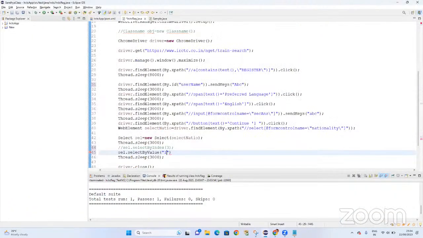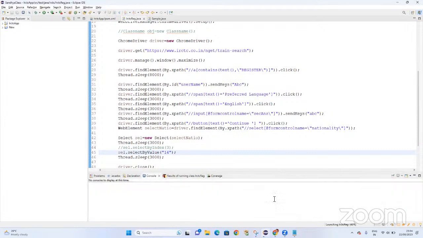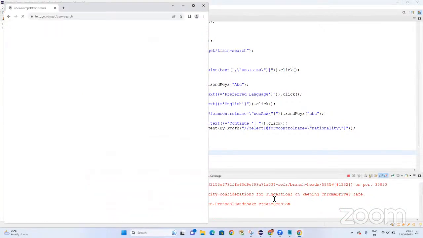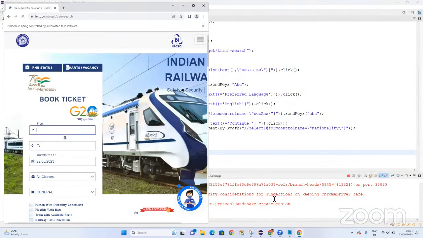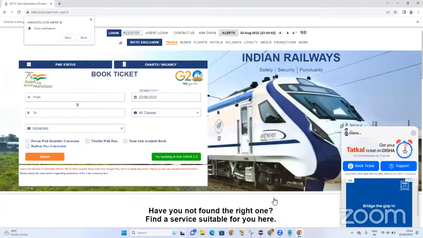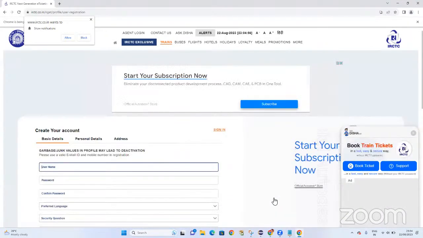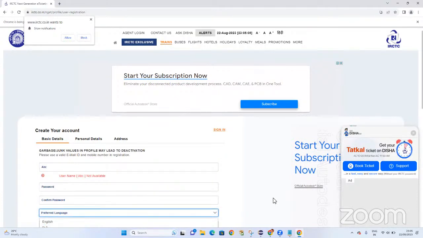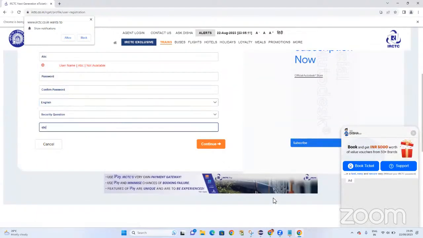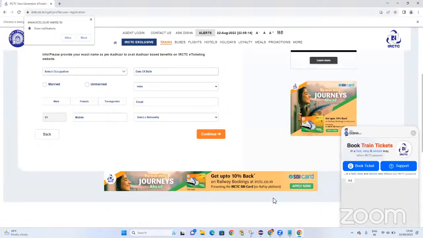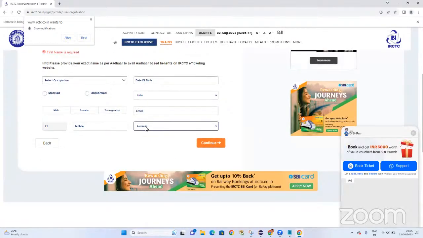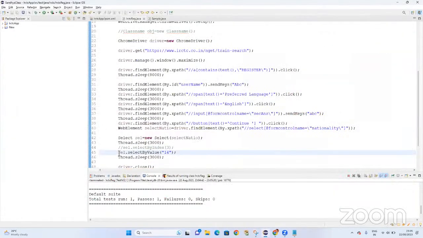I am providing 14 here. Observe the nationality, Australia got selected. So select by value is also working.